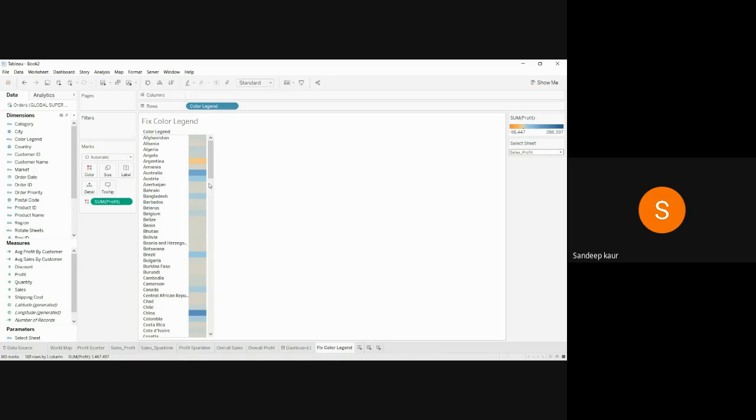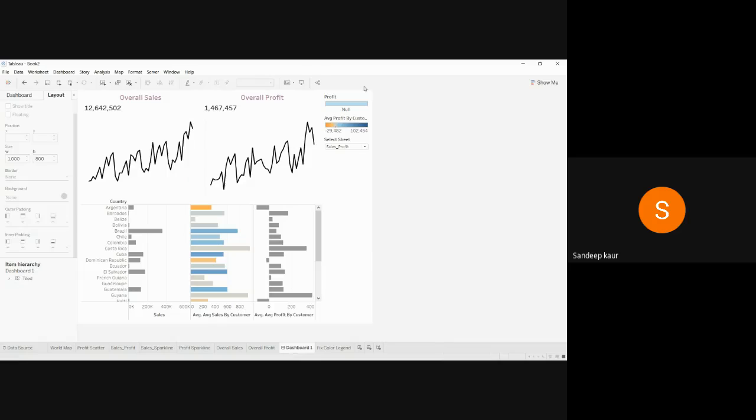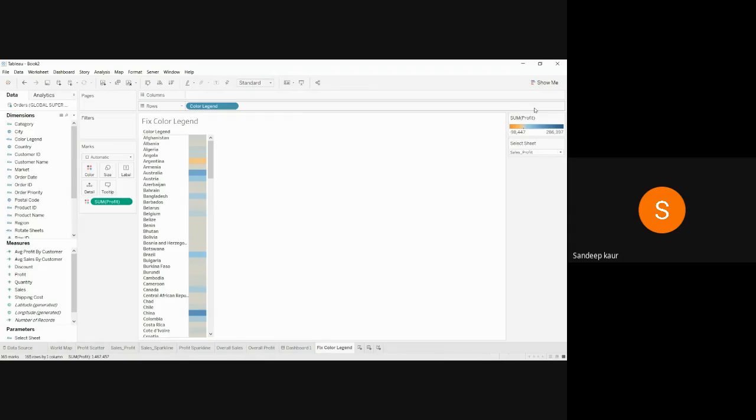Now we have to bring this sheet onto the dashboard, but we cannot simply do that. First, we need to remove these. So this is fine. Now we are no longer using the color legends of the original sheets, and we are just using the color legend of one sheet. And from this sheet, I just need the color legend. I do not want this information.